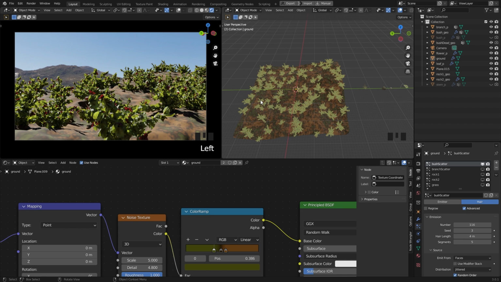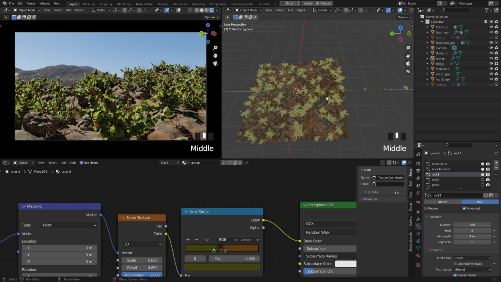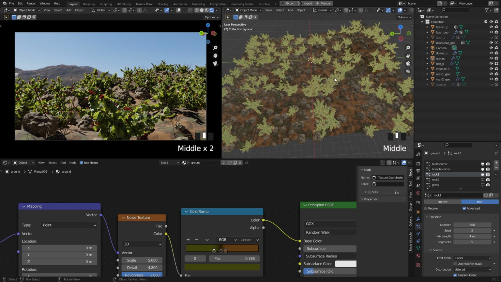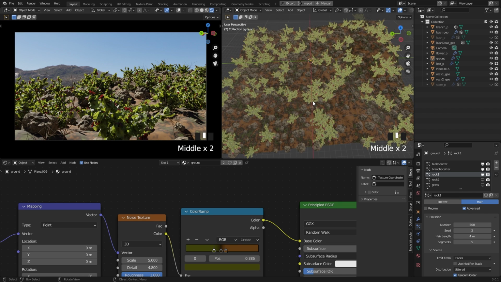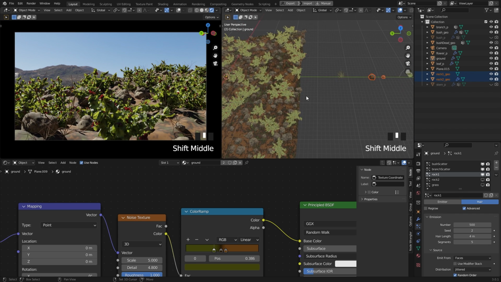And then we can start building this up one item at a time. We have our branches. I think our branches are fine, actually. Then we have our rocks. And one thing that I'm noticing with the rocks here is that I want a lot more of them because the ground plane doesn't really have that much detail and it's not that exciting. And another thing I'm noticing is that they aren't shaded smoothly.